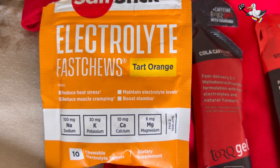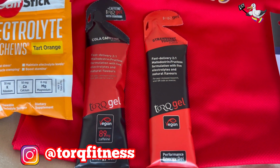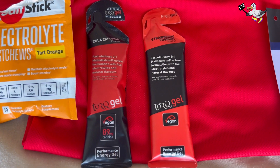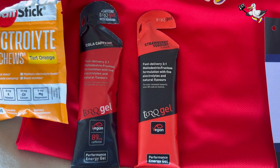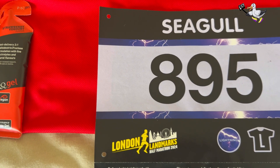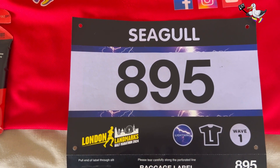Checking in with crumbs and everything — it's the first time I use this brand, let's see what happens. My favorite gels: Torq Gel. I have one caffeine and one strawberry yogurt. The caffeine I'm going to take before the end, let's see. The strawberry yogurt I'll take around six or seven kilometers, just to see what's going on.